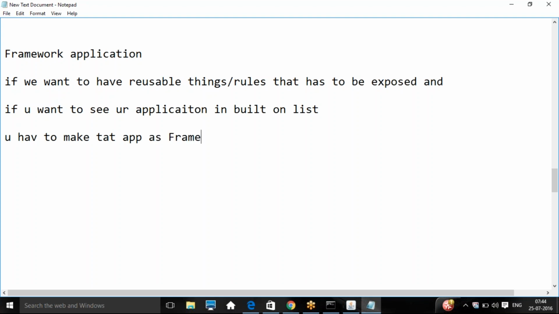Did I make sense, guys? Is that clear? Yes or no? If we want to expose the rules to another application, and I want my application to be in the built-on list for other applications, you have to choose your application as framework only. Did I make sense?